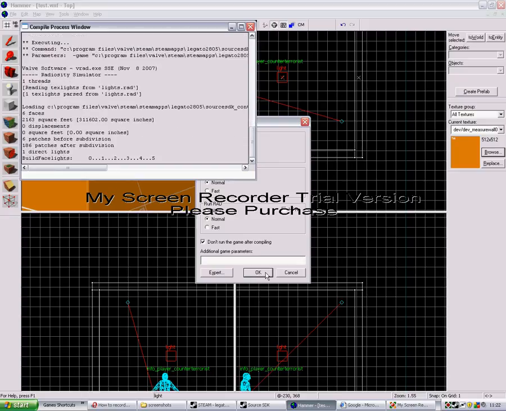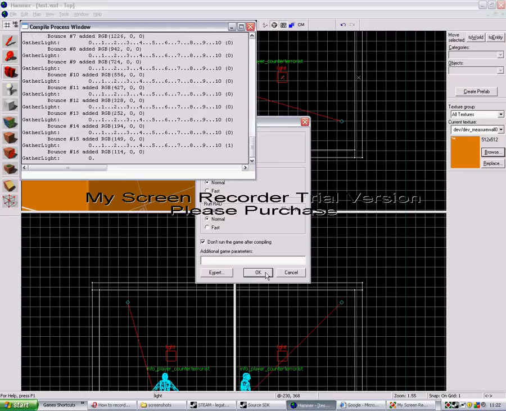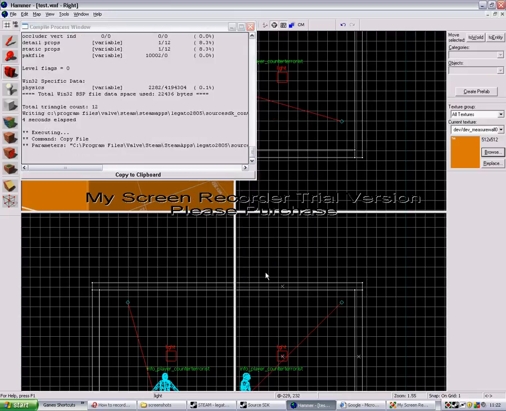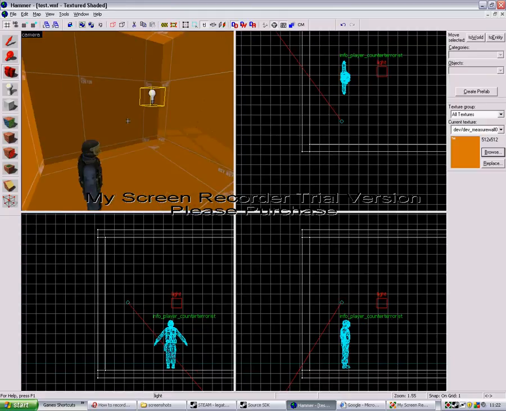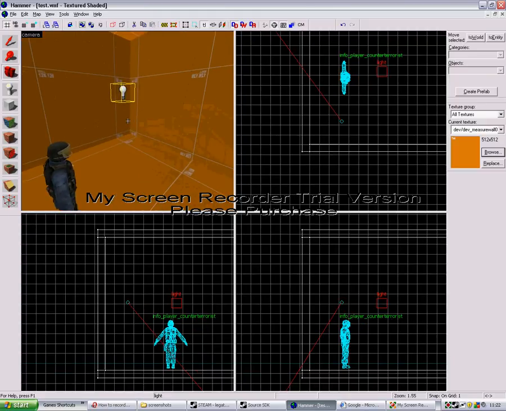For this map, you'd be lucky that it's done quite quickly. As you get your maps bigger and bigger, obviously this will take a good couple of hours. So, if you then go into game and you run around, you'll just have this little room and your man in it. Simple as.